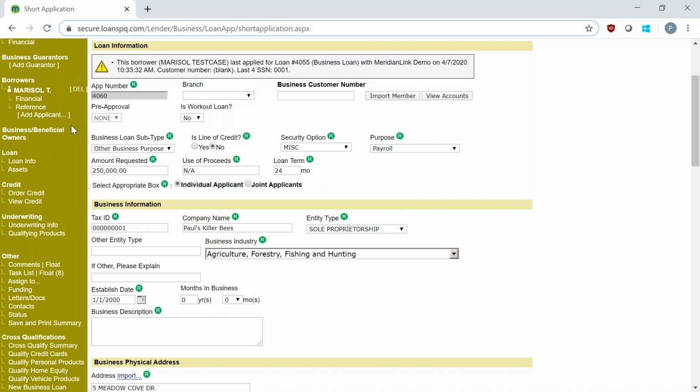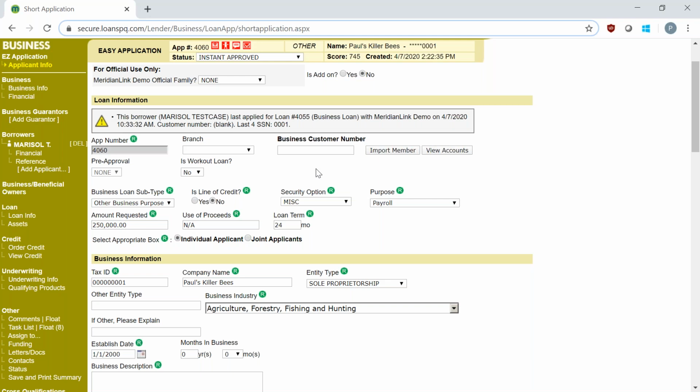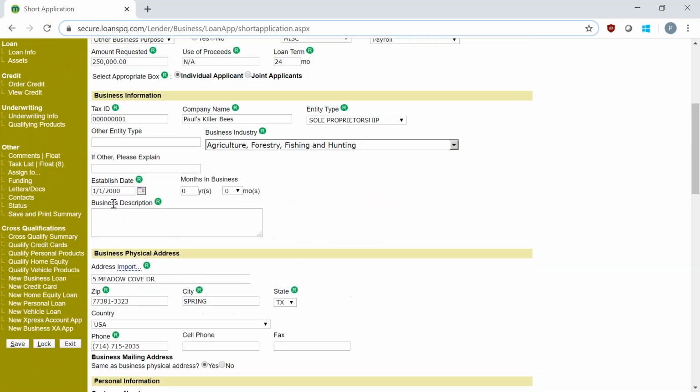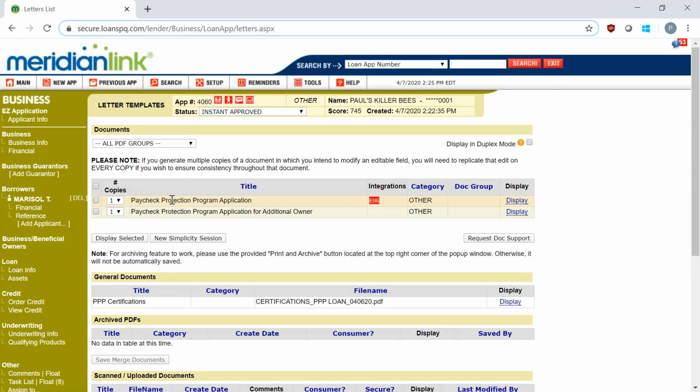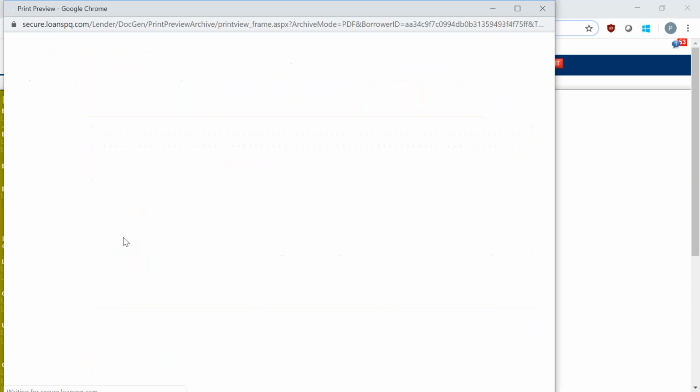So in here, the thing I want to make sure we go through, this is the application, and you can see here I can go through, but really the expectation is I'm going to come here to my letter and document section. I've got 2 documents available because we've mapped this correctly. And I'm going to come through here and I am going to select my 2 documents.